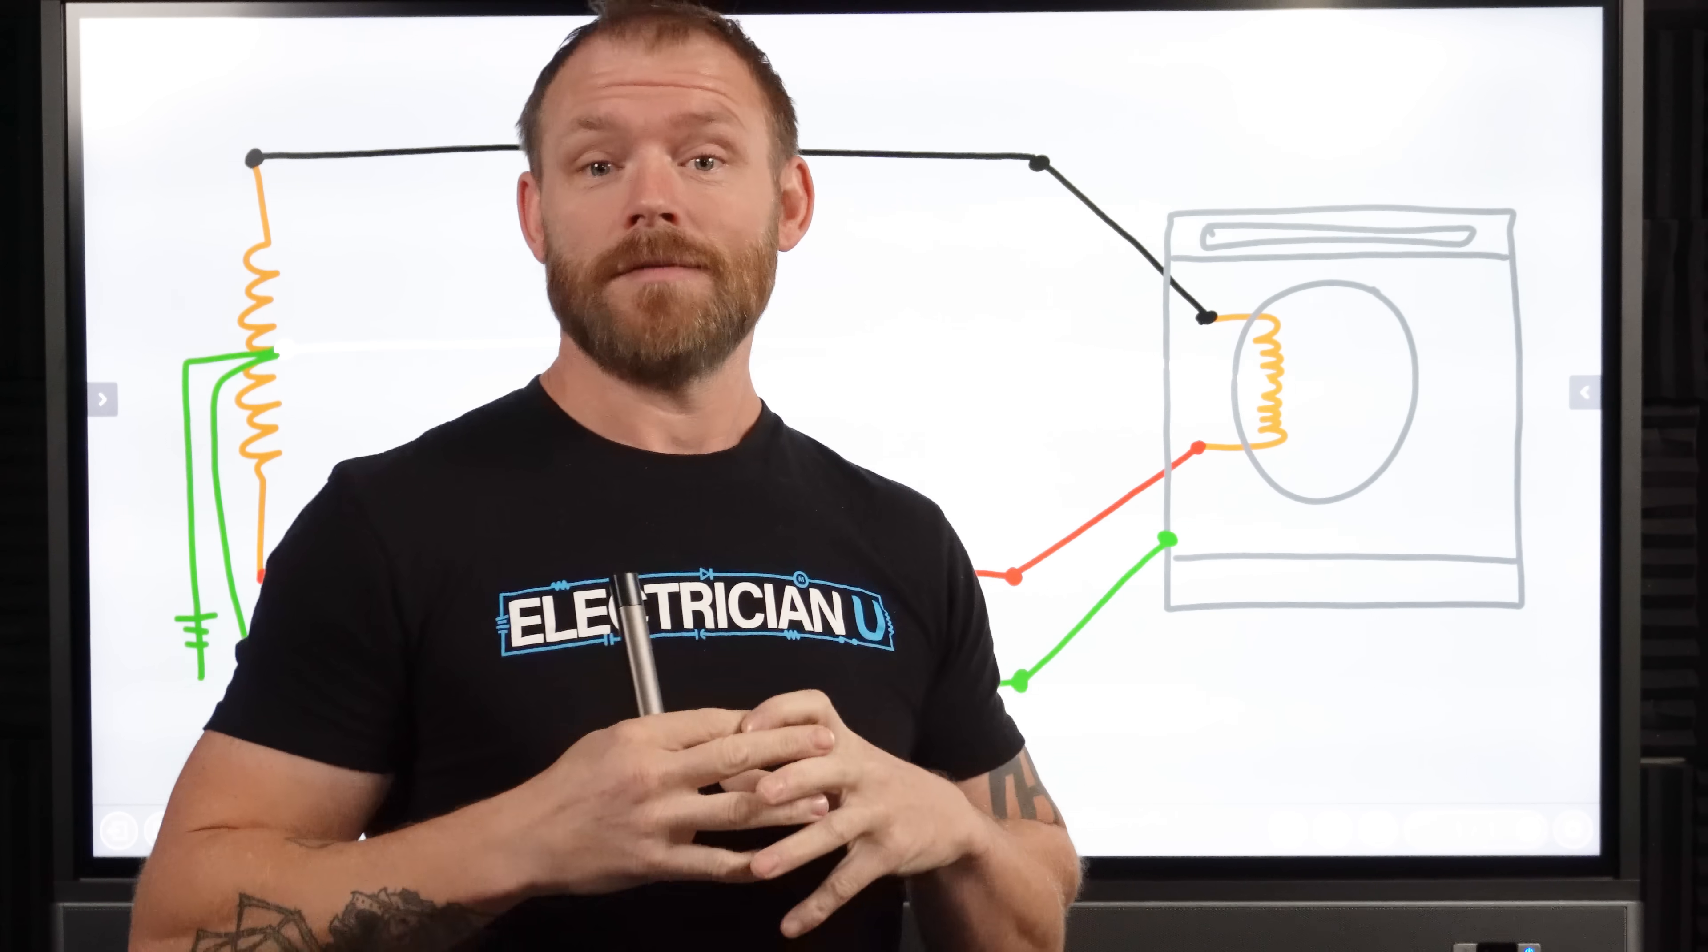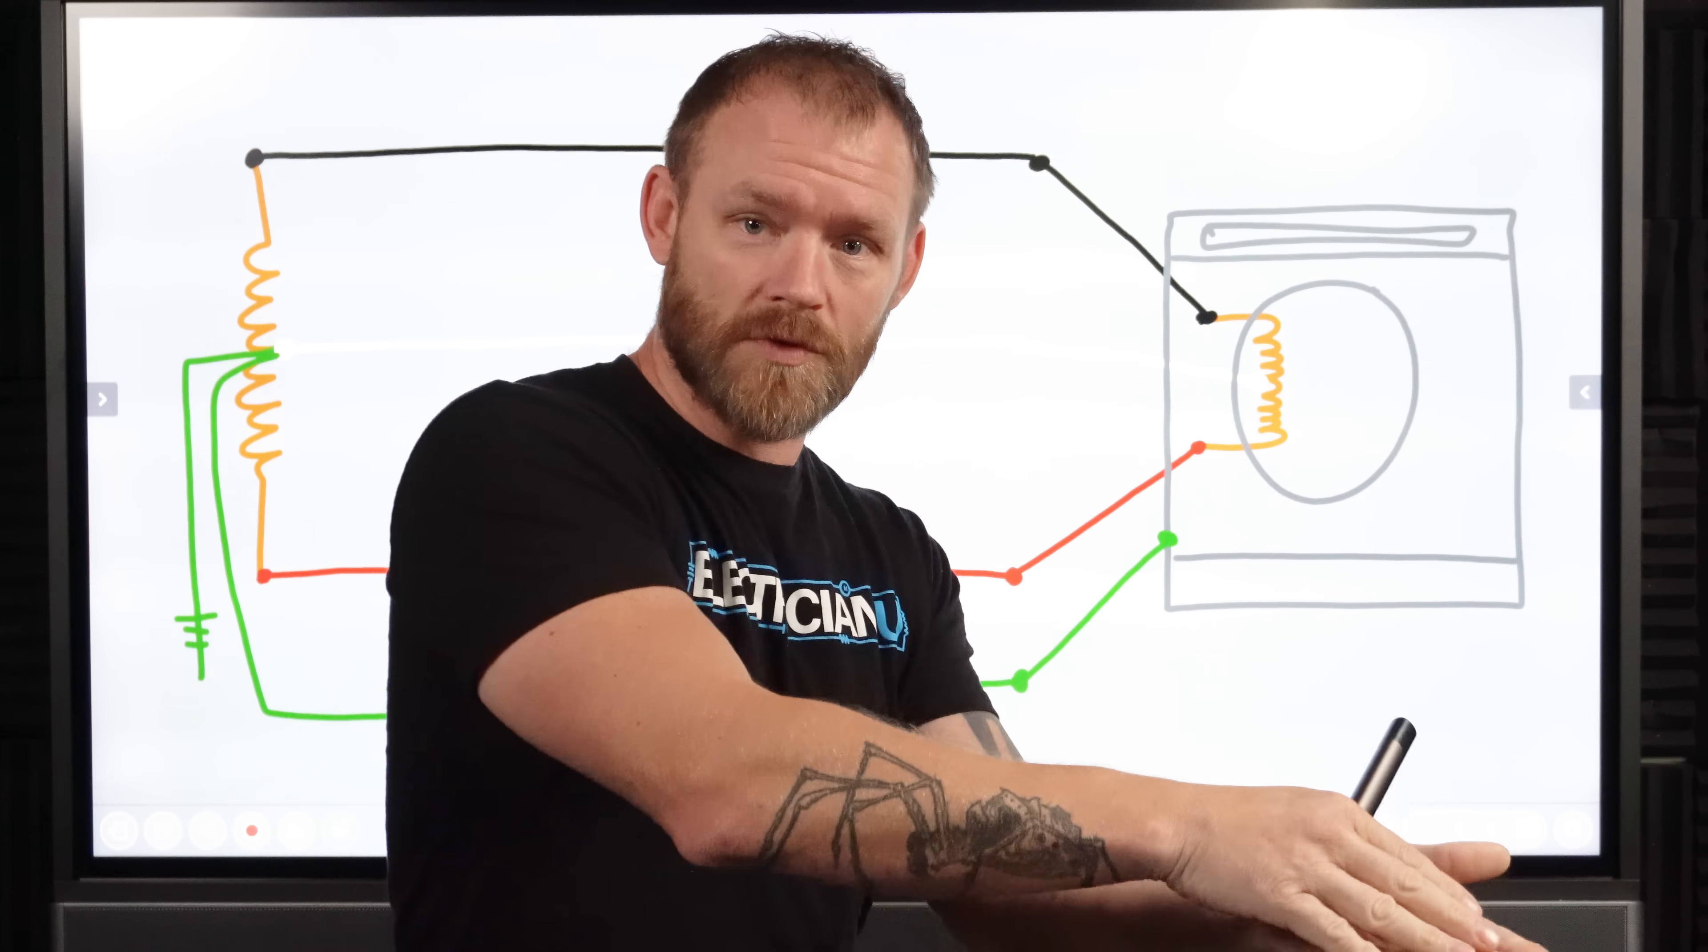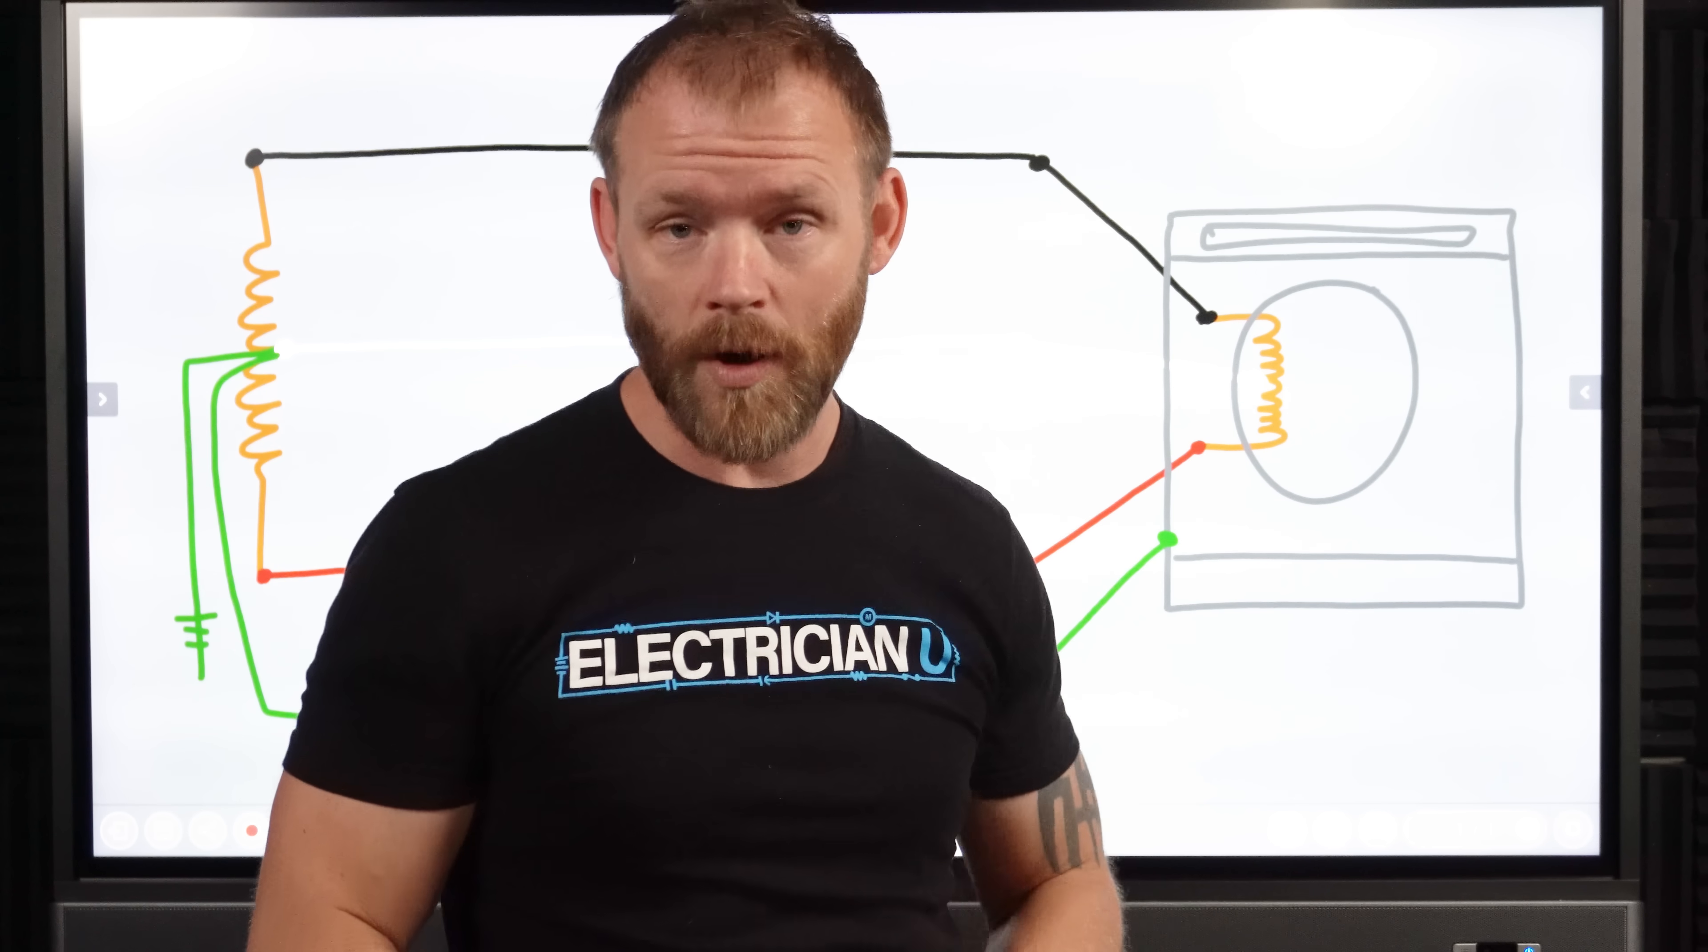Now, technically a ground fault can be a short circuit, but we call a ground fault a ground fault. And it's specifically because we're talking about a hot conductor that is grounded out, that it's touching a ground wire, it's touching a piece of metal. So that's an important thing to know. It helps us to troubleshoot better because we instantaneously know, oh, that's what we're talking about. That's where we need to spend our attention when we're troubleshooting and not waste all this time chasing after a whole bunch of wires that have nothing to do with the problem.